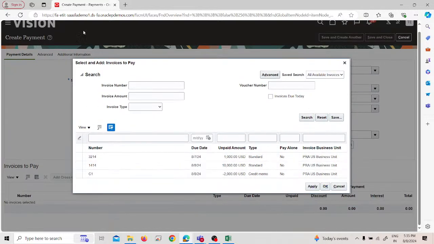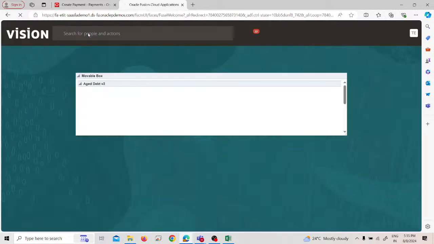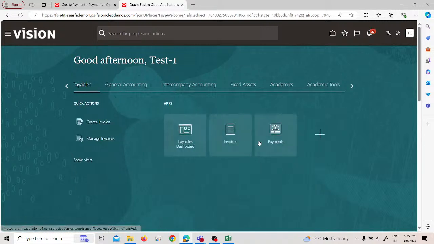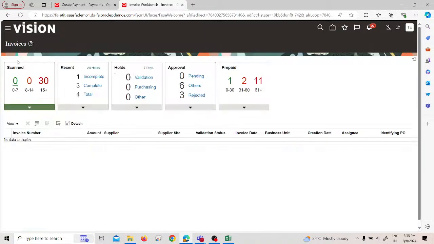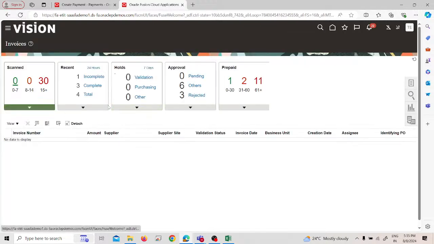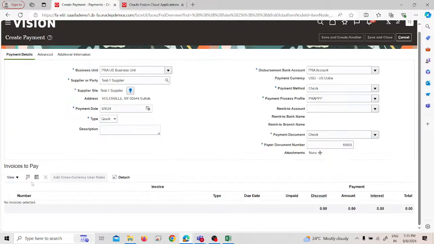Now you will see that there. Why has this account come? Because we haven't validated our debit or credit invoices. We'll go and validate it first. Yes, we have to validate the debit memo and the credit memo, unless that we are not going to record it. The debit is not validated. First we have to validate it. It has been validated. Now we will search here and add it.